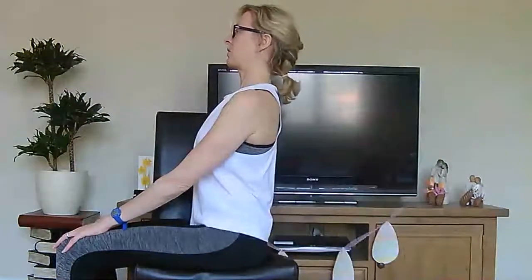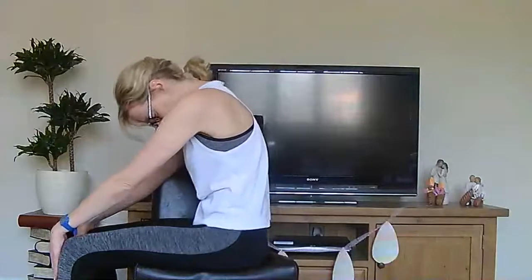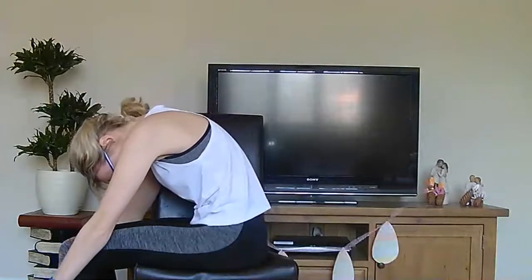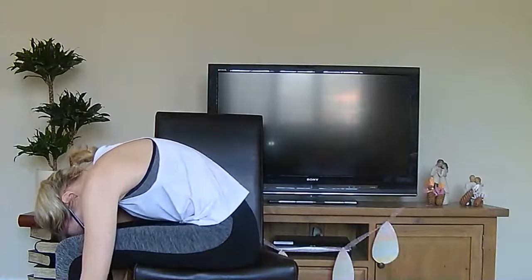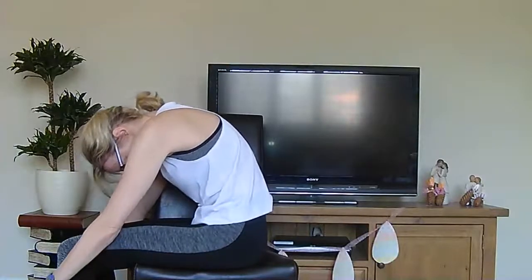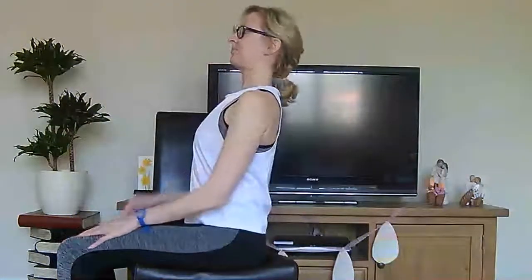I'll just do that once more. So you're going to tuck your chin, slide the hands over the top of the knees as you peel away from the imaginary wall. Get as low as you can. Take a breath and then draw the tummy muscles in to get the lower back stacked up, the middle back stacked up, and then the upper back. Okay, and we're going to leave it there.